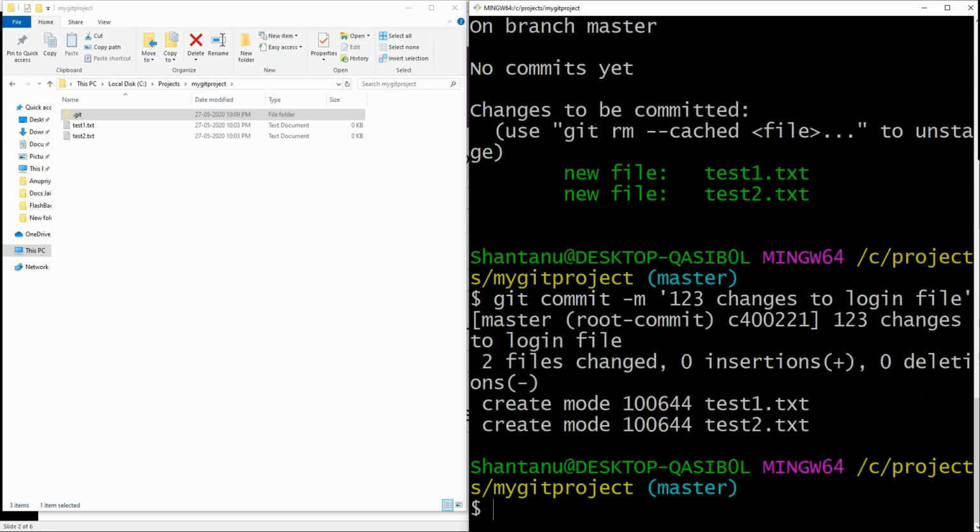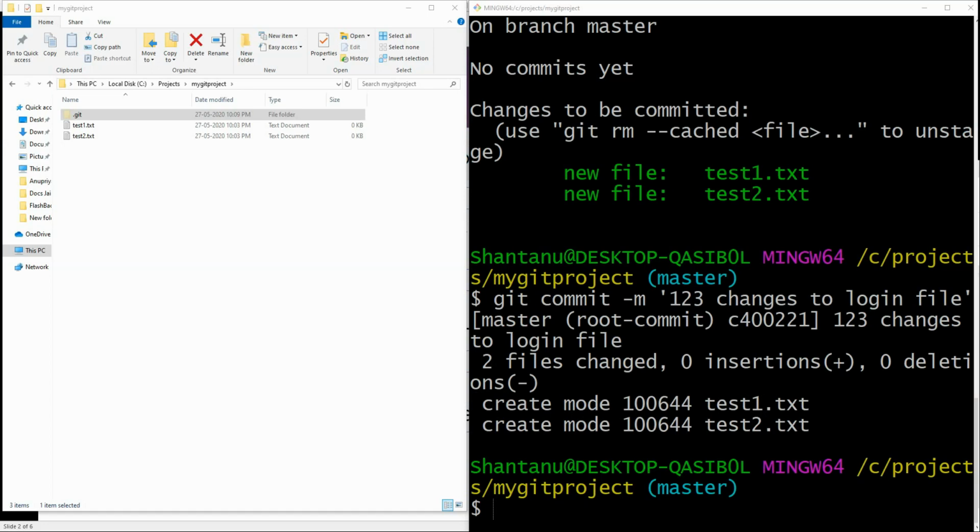A commit is like taking a photograph of the current state of your code. So you can go back to a certain commit at a later time and view the status of your repository and what changes were made. We can revert back to any commit at any point of time.